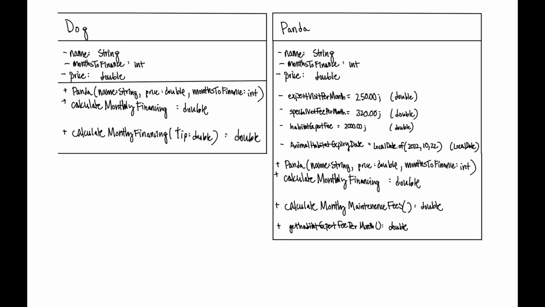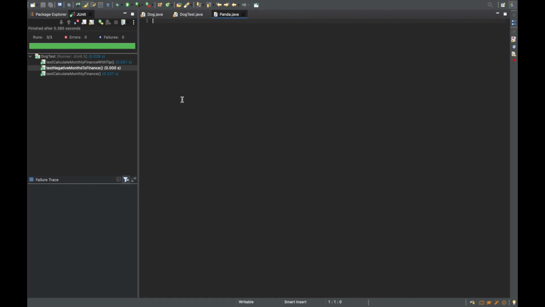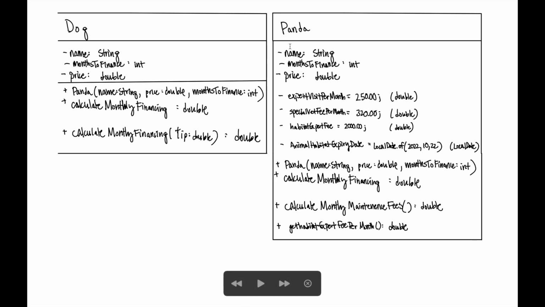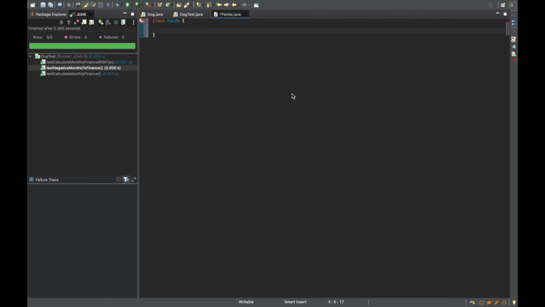This is very similar to what we did for the dog class. So let's do class Panda, and let's create the variables. So private String name, private int monthsToFinance, and private double price.